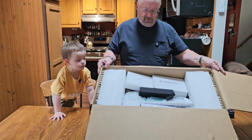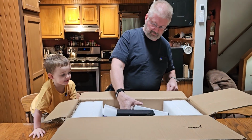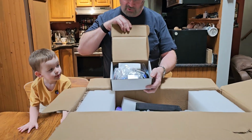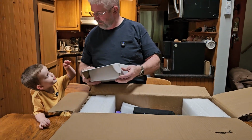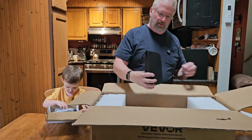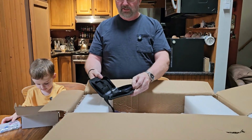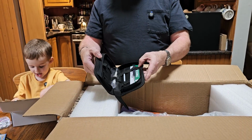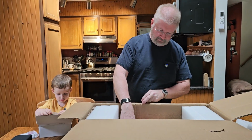Okay, so right away there is a lot of stuff in here, right? Okay, so that's an accessory box. So it has all the little accessories in there. You can open it, but leave everything in there though, okay? Then you got a little case. I assume this is going to be put all the little accessories in. Oh, it's got a bunch of little knives and tweezers and stuff. So we'll do that.